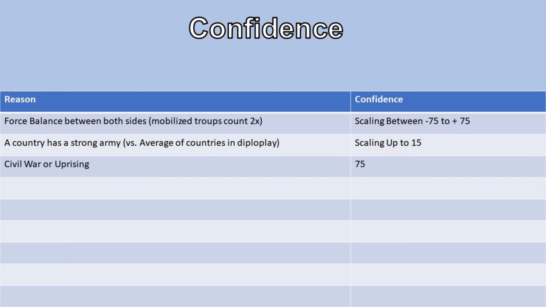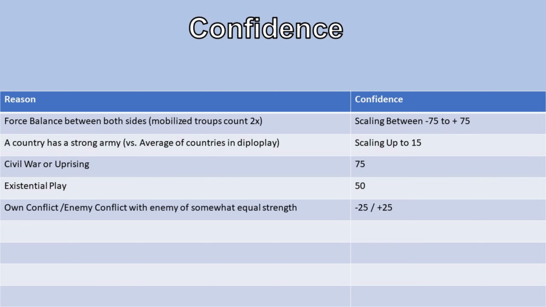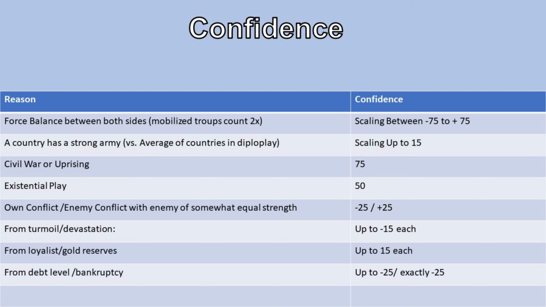If it is a civil war, an uprising, or if the life of the nation is at stake, then there's a huge boost to confidence. Basically, they will never give up. Then, depending on other ongoing conflicts, confidence gets raised or lowered by 25. There needs to be a conflict with an enemy of somewhat equal strength, not some random native uprising. There are several scaling factors which impact confidence. Essentially, if a country is stable in the sense of internal politics and economy, they get confidence, otherwise they lose confidence. Also, if the enemy is in a bad state, then there's also a scaling increase in confidence. So if you run a deficit economy, then your enemy gets confidence because of your debt.